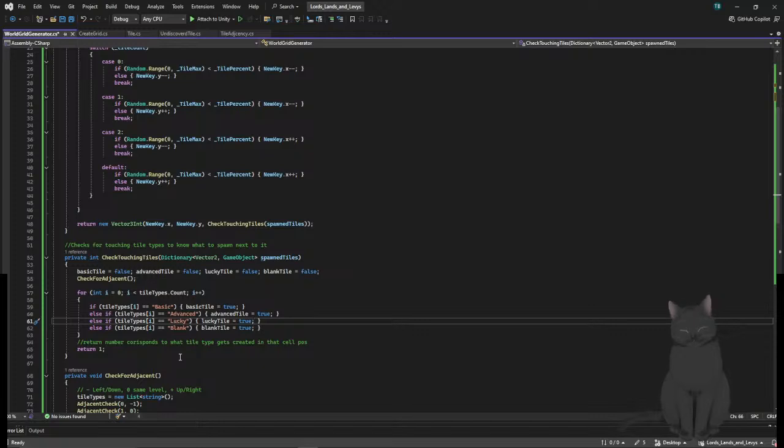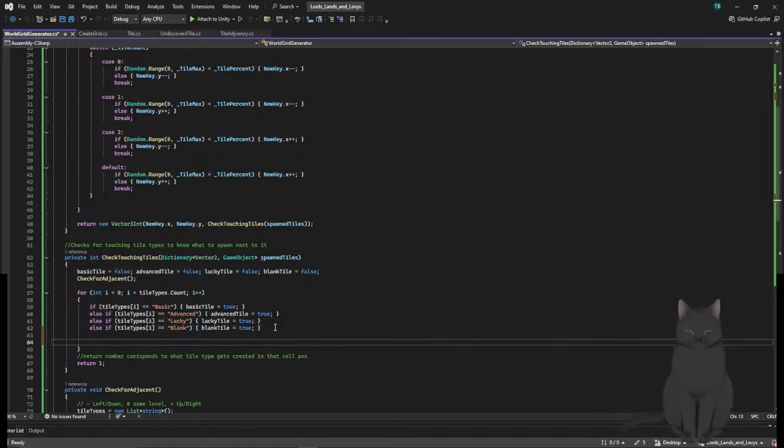And then blank can spawn on advanced, basic, lucky, and itself. Blank. That's what I was forgetting. I was forgetting that it can spawn on itself. Okay.